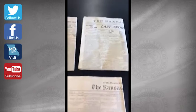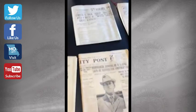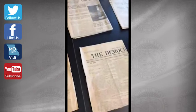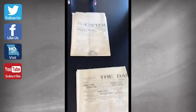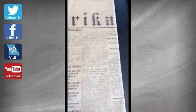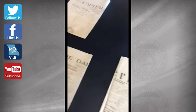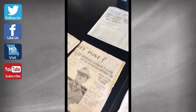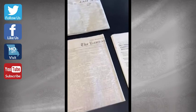You can see some newspapers from Kansas City, St. Louis. Many of these didn't cost more than a penny. There's actually one newspaper written in German. The dates of the newspapers vary. Usually most of them are around June 23rd to 24th from 1915. There's one or two that are from as early as May. Generally those included some type of article about the building of the state capitol.